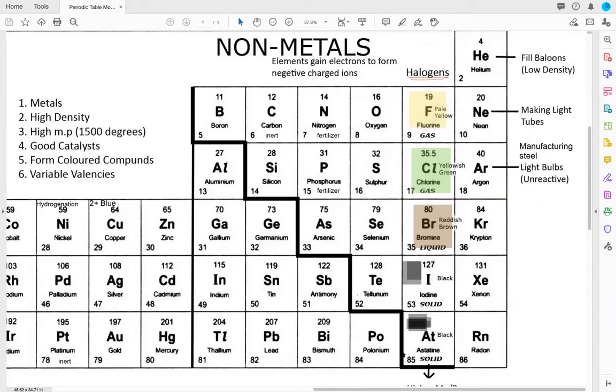So as you go down the group, forces increase, which brings them closer together, which means that they have higher melting points, they have higher densities as you go down the group. Again, these melting point and boiling point are not as high as you would expect for metals, but still compared to each other, they are getting higher and higher. So they're coming close together. They are having higher temperatures, and all the reason for that is that they have stronger forces of attraction between them.